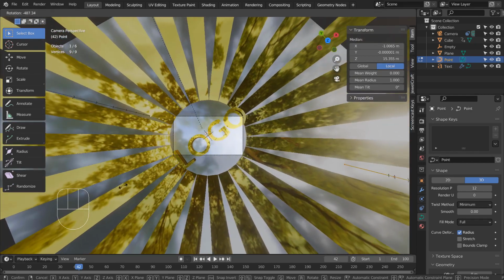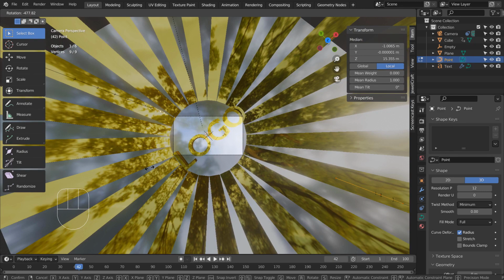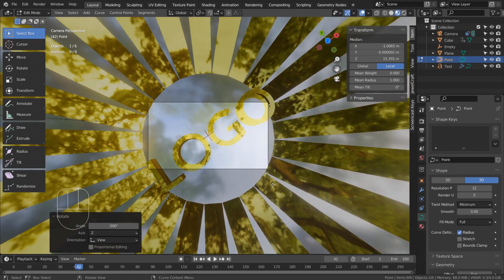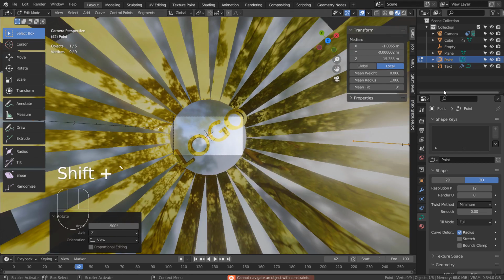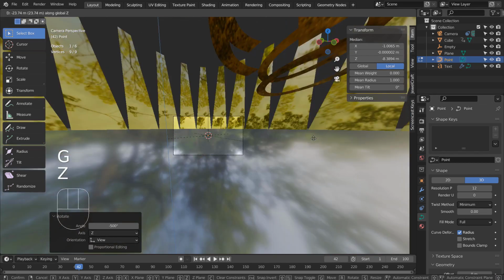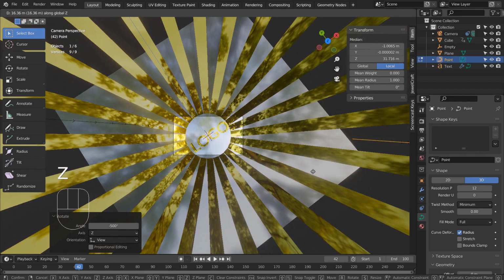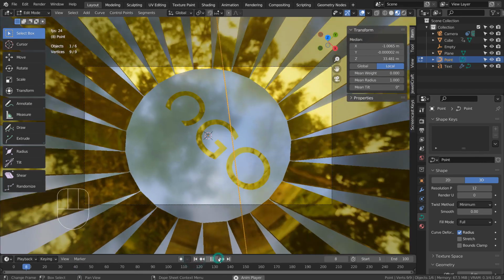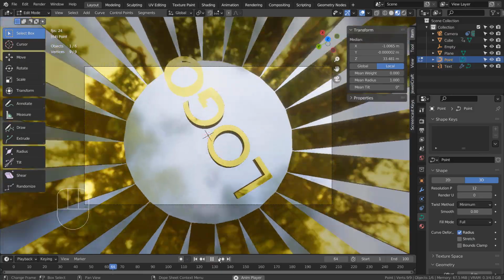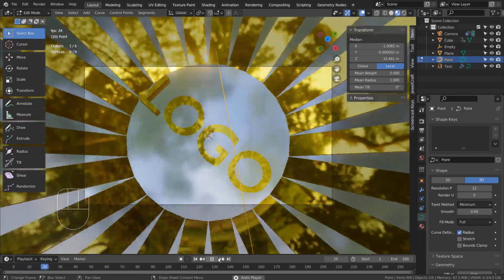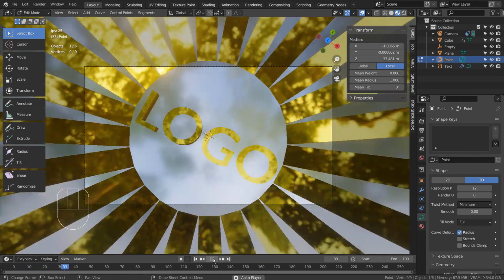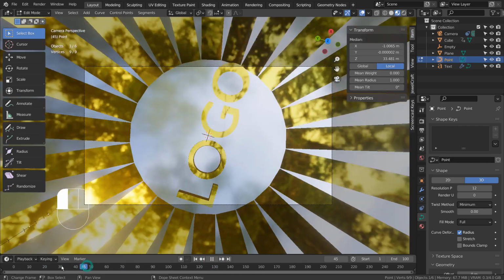We can rotate and move the curve in edit mode to find the centering spot. My recommendation is to find the centering spot for the last frame.